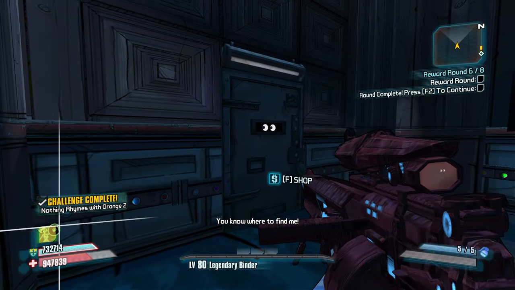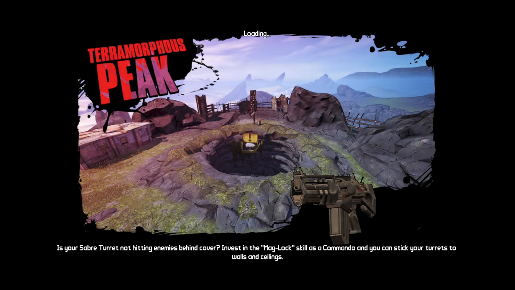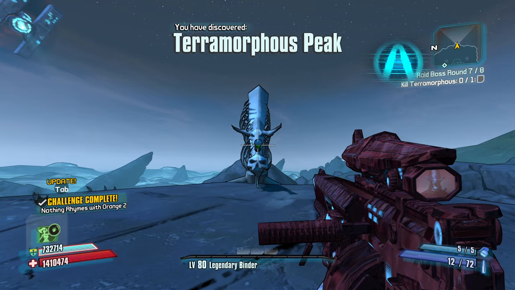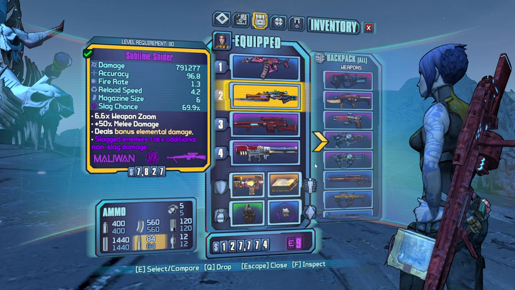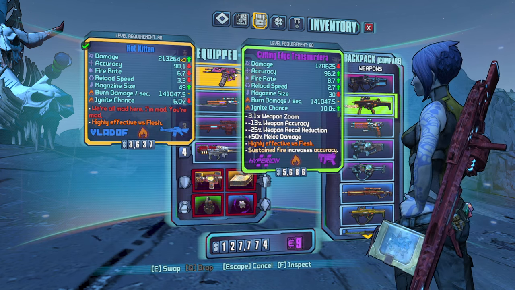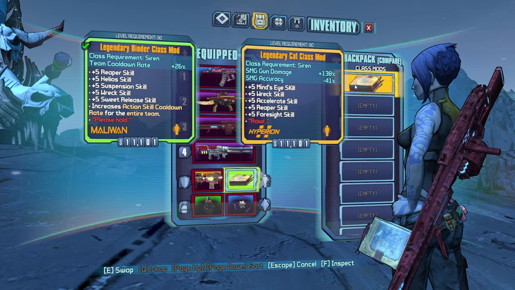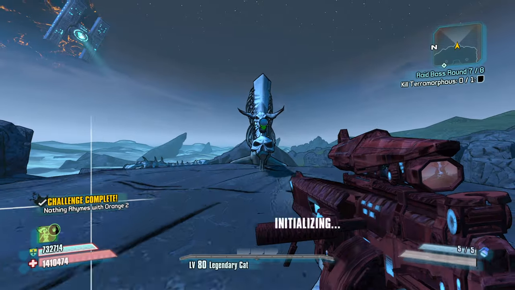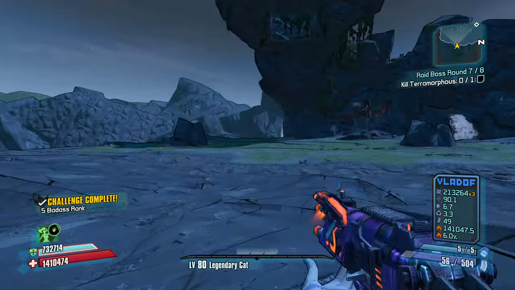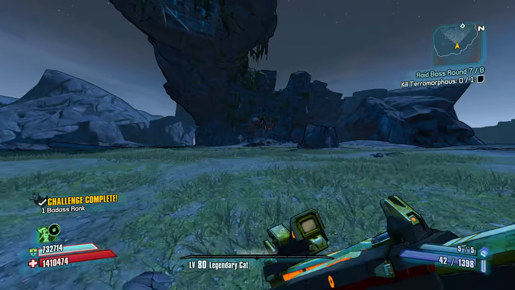There we go. Let's go see who we gotta fight. Maybe the bee can be good. Okay, against Terra Morvis, I think the bee might get a pretty sizable chunk of his HP down. Let's rock this bad layer right here. And a legendary cat class mod. I do not have a transfusion, which means this fight, if it goes long, we could be in a good bit of trouble.